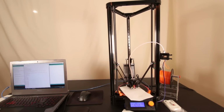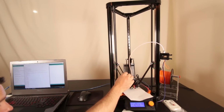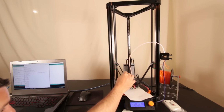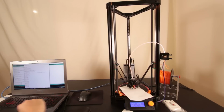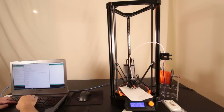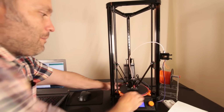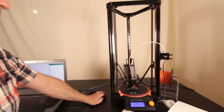Now, what that could be is rod length. It's very slight though. We're within 0.1, and I really have no accurate way of judging rod length. So perhaps I could start to mess with the rod length now and try to get it perfect. But you know what? This is good enough for a manual level job. It really is. It's really not worth your time. You're going to get it perfect, and then you're going to bump it, and it's going to be off.